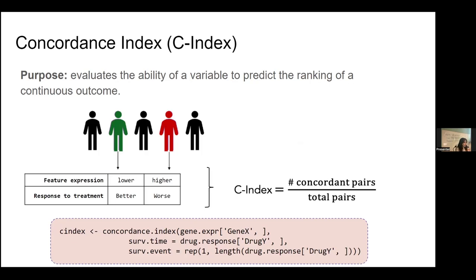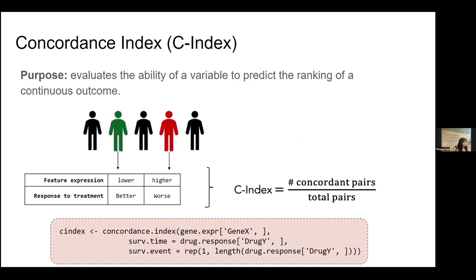Now, in the context of your question, what I was asking is, what are you thinking when you are saying that? Because it's not about gene, it's about gene drug. Does it answer your question? Clear? Okay, great. That reminds me, I should mention here that concordance index is usually used in the context of survival. That's why you see in the function, the default is survival time, survival event, because we're considering if you're censoring or not. But in drug response, this is how we use it, just the way I told you.